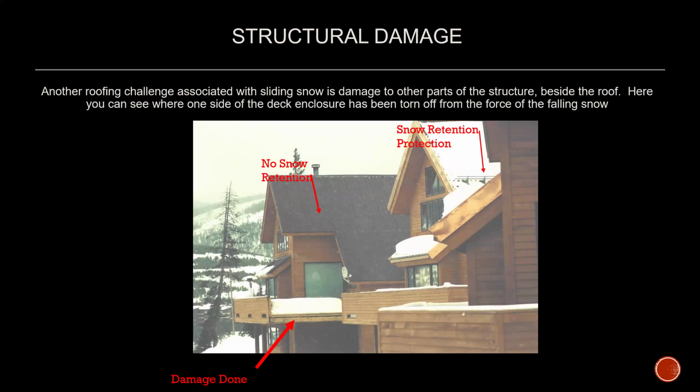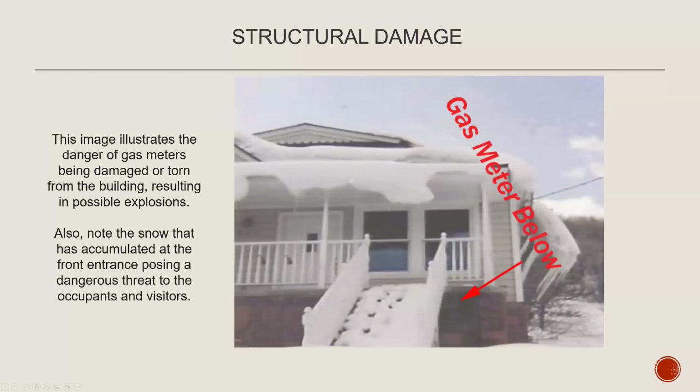So I always like to joke when I look at this picture, the neighbor has snow retention, and these cabins look very, very similar. They're side by side. The neighbor also still has that deck enclosure. So luckily these people will be able to go out and just shovel that snow right off of the side of their deck. But for functionality for the long run, it most definitely will need to be updated and remodeled. And it's going to take some work to get that back to how it was.